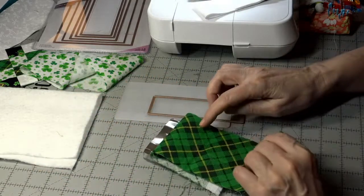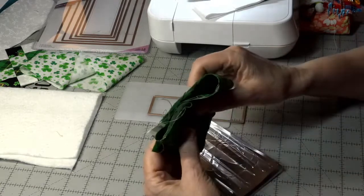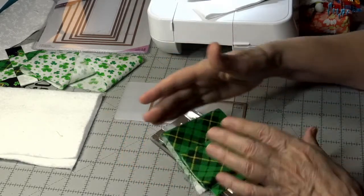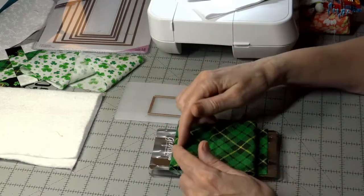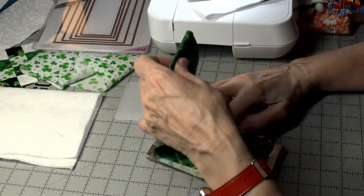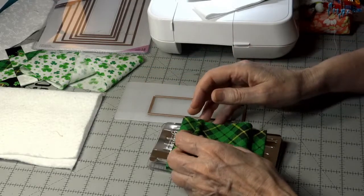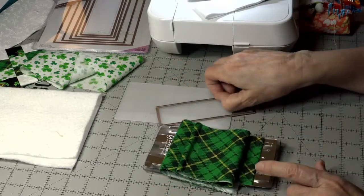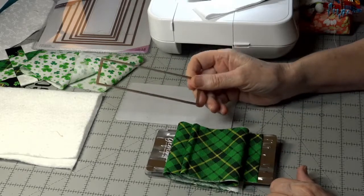So I'm going to come down a little bit and then just back up. It probably shows better from this side. My point is you don't have to fold it so that one fold has to match this fold and this end. That's not necessary. You just want to make sure it's as straight as can be. You want it straight.